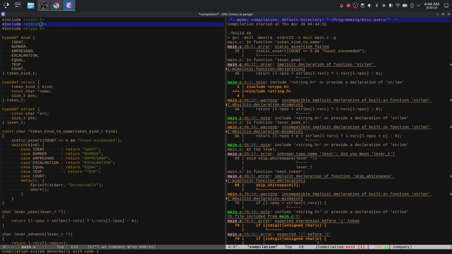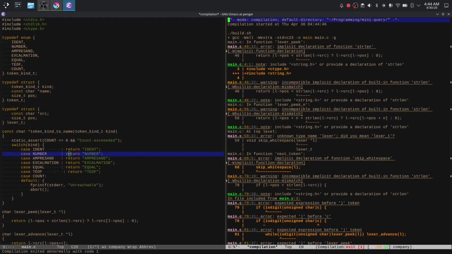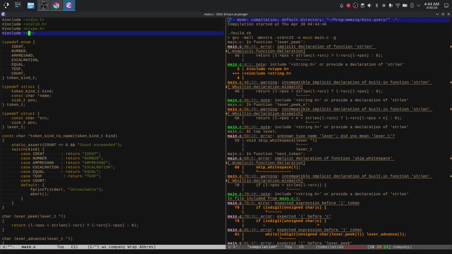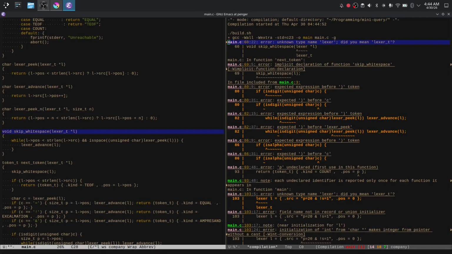Static assertion failed, because we added TEOF. So now we're going to have to fix that. strlen is obviously in string.h. This is lexer_t.